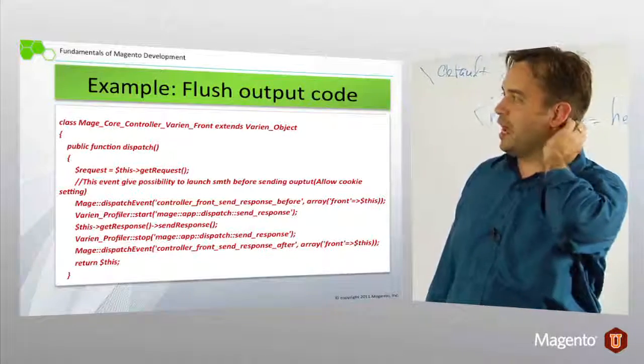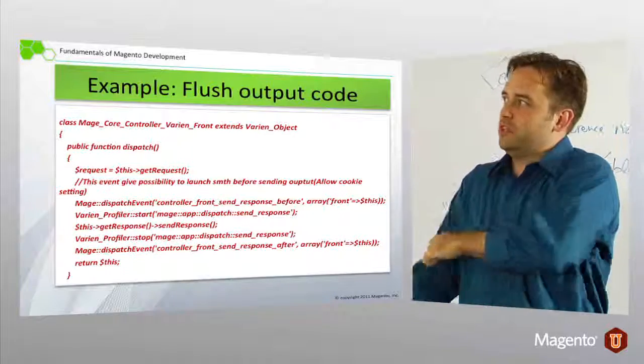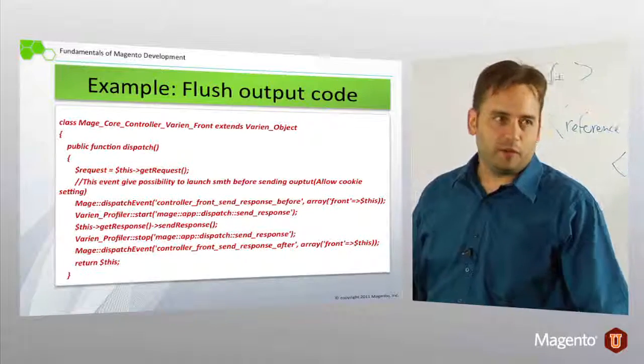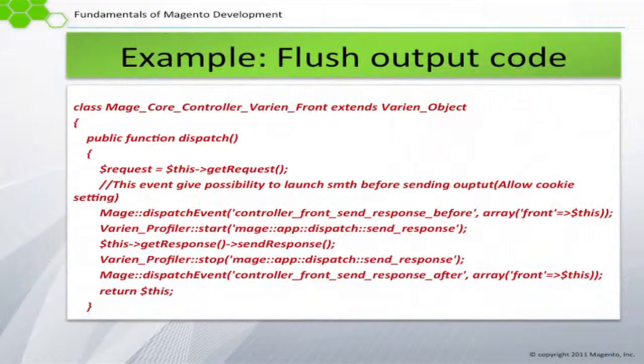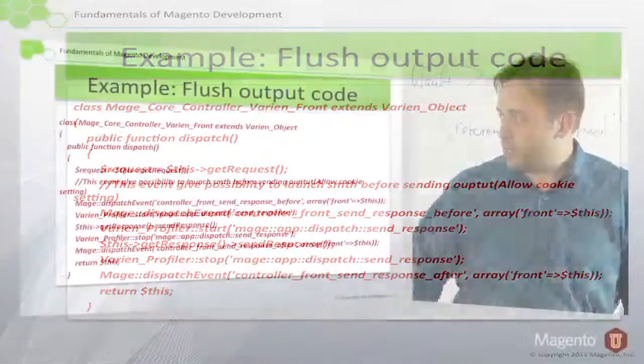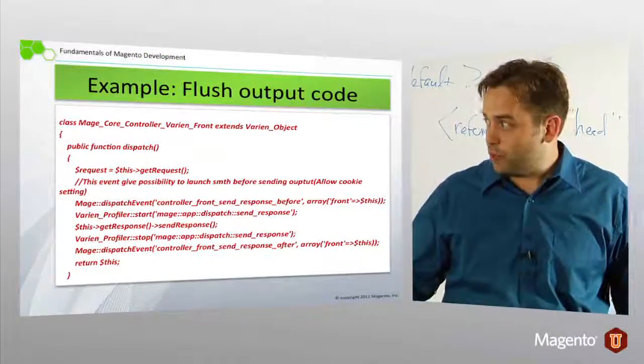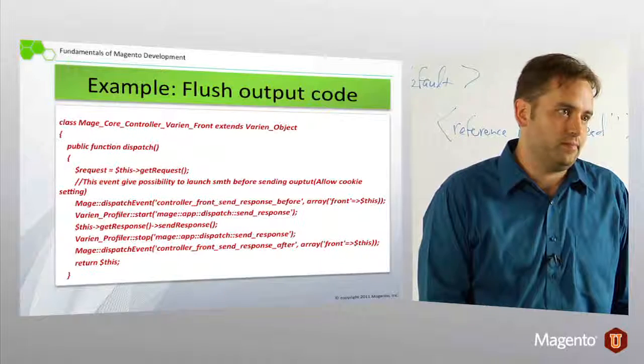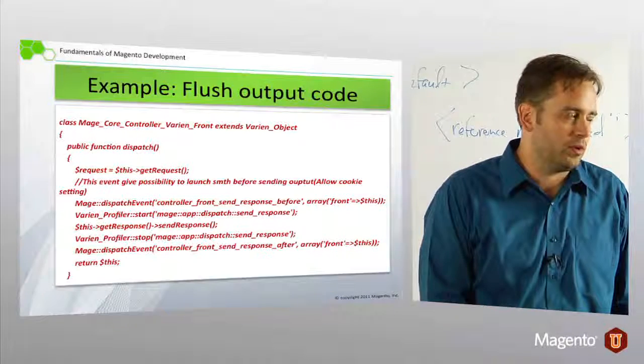So how does that happen? Well, because we're using Mage Core Controller Varien Front. We're using our front controller. So here we're getting our request object. We remember dispatch from earlier today. Here we're getting our request object. Here we're getting our response object. And send response. So basically, it's assumed that in there we've matched a controller somewhere, and that controller has done something to the response object, and here is just where we simply send that response to the browser. And that's just a quick view at the internals.